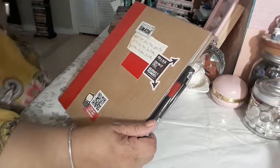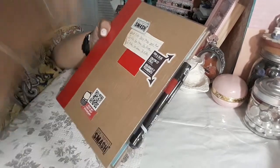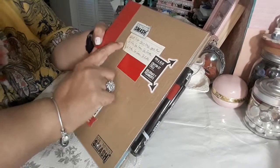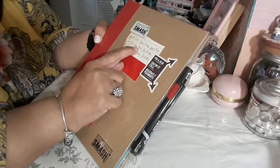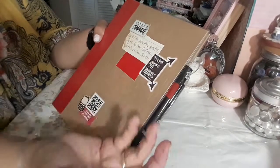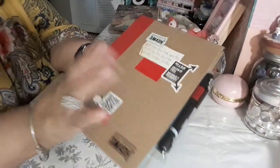In Spanish it says 'tu vida, tus cosas, tu libro' — your life, your stuff, your book. It also says it in another language — 'ta vie, tes trucs, ton livre' — 'livre' means book. It's really nice and sturdy, and you know what, this is perfect to make a junk journal. I am loving this!